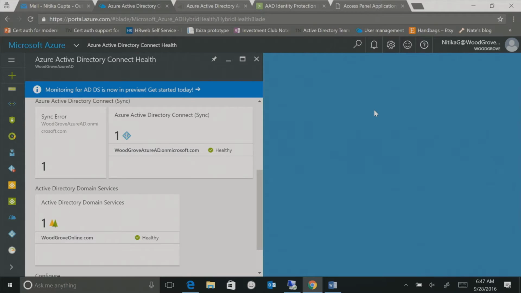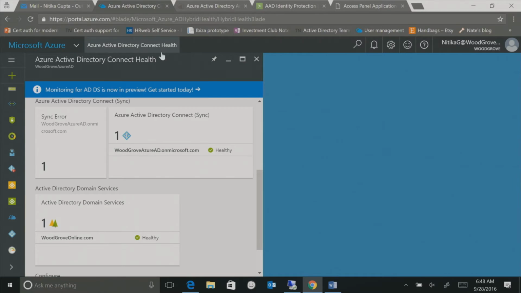So how many of you are able to answer questions like, who's logging into the servers? What is the load on the servers? Do you need to scale out? Are your domain controllers replicating? Or what is the sync latency within your environment? How many of you can answer those questions? How much time does it take to answer those questions? Probably minutes, having to search through the logs, write custom scripts. But what Azure AD Connect Health provides you is all that data in a single glance.